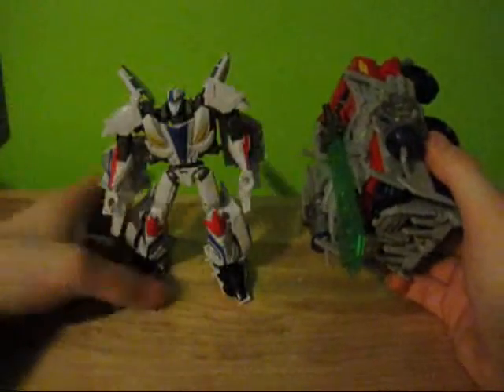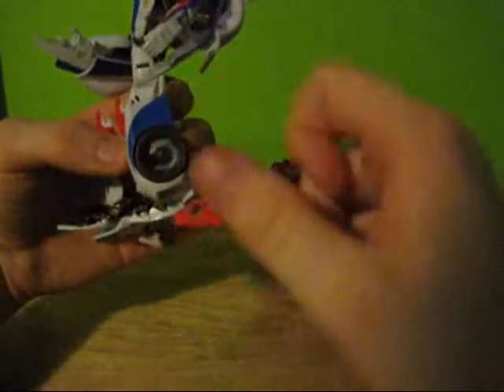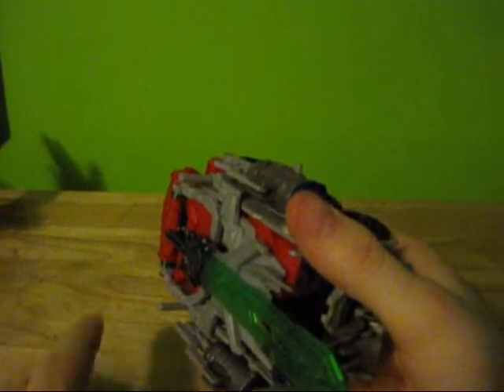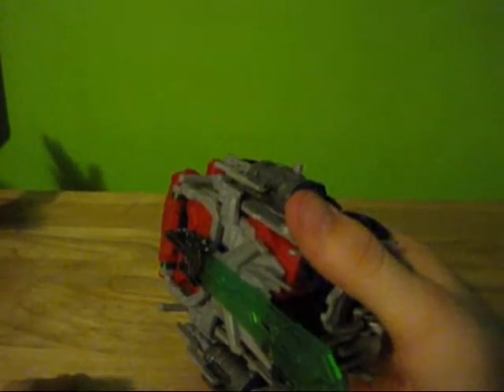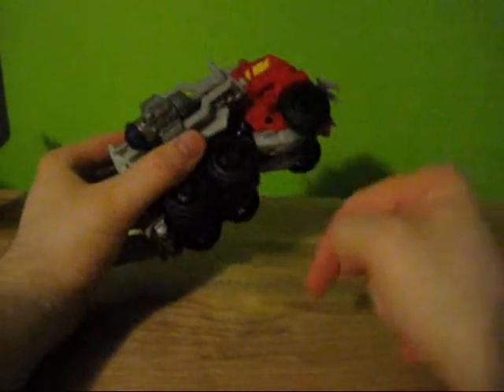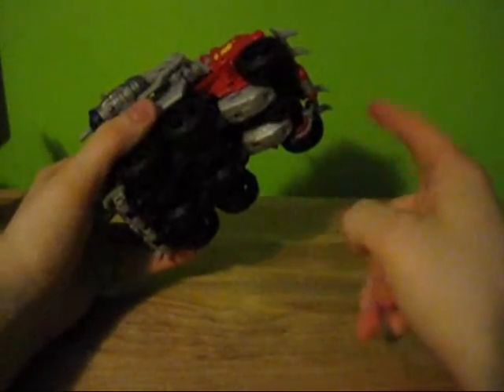That's something I do like about this figure — he does not have those plug-type wheels. He does have a pin inside the wheel pressed to the back here, which offers a lot more freedom of spin. This just has more friction. You can find these wheels on the R.I.D. Knockout. Anyway, some of these wheels spin very freely and some do not — it's just the tolerances.